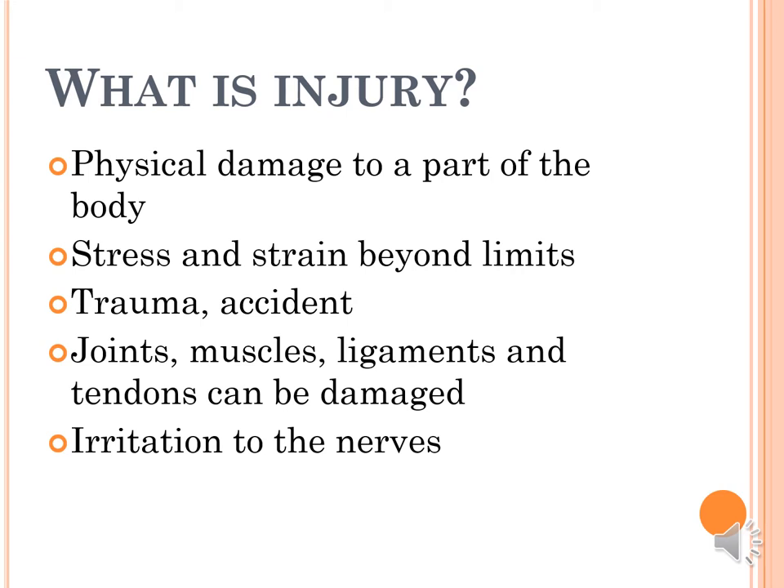We'll have a whole lecture on back pain and yoga so you get a better understanding of that. The other nerves that can be irritated are those coming down to the hands. This is particularly from people holding certain poses for a longer period of time, like Sirshasana the headstand and Sarvangasana the shoulder stand - especially if they're held for more than 15 to 20 minutes. Some people hold them for really long times: half an hour, 45 minutes, even an hour. Doing that over a long period of time can create this problem.